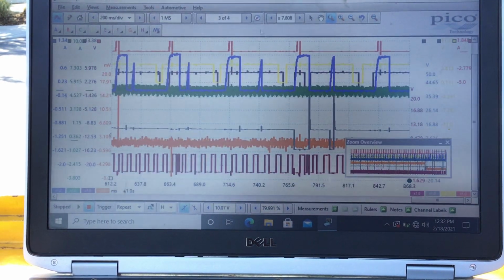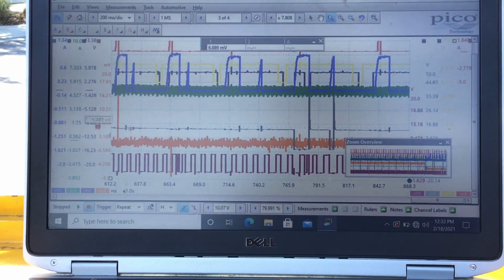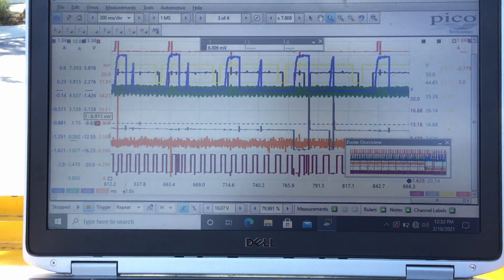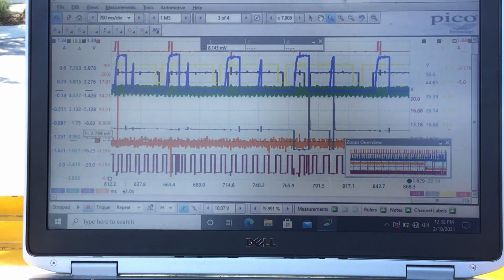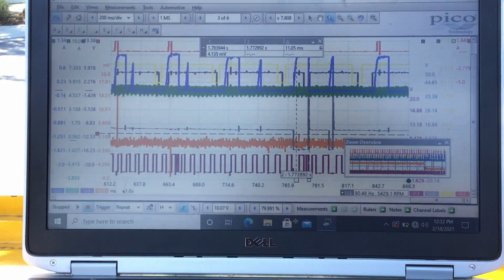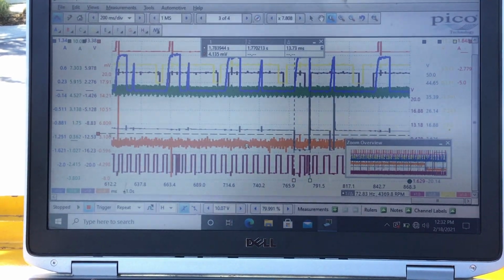We go in. Okay. Let's look at our current going to the map sensor. Remember, we had 10 millivolts. Now we're down. We pretty much have 0. 10 millivolts would be right about there. You see I'm rolling the orange cursor up? So the map sensor definitely broke. I disconnected the map sensor, so no current got to flow to the map sensor. And it sort of wigged out the, as I said earlier in video 2, we have excessive pulse width on our injectors. So basically we're looking at 13.73 milliseconds at idle, which is way too much.